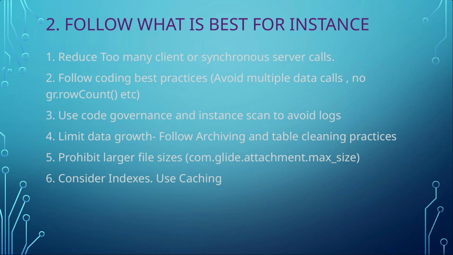Okay. The second point, point number 6, is to consider the indexes. Indexes should be very carefully considered: there should not be too many, and there should not be too few, because indexes make a big difference in tuning. So let's say you have custom tables and you have slowness there; you can think of indexing your instance columns. Indexing makes a difference.